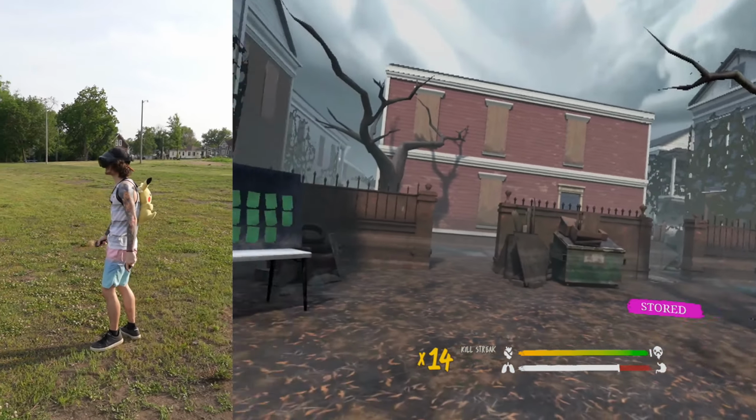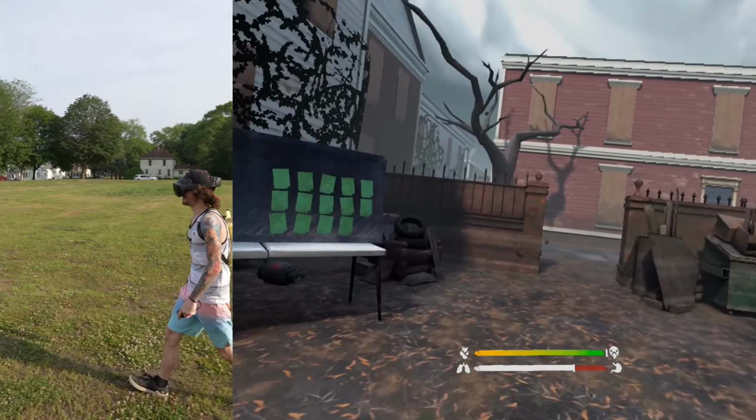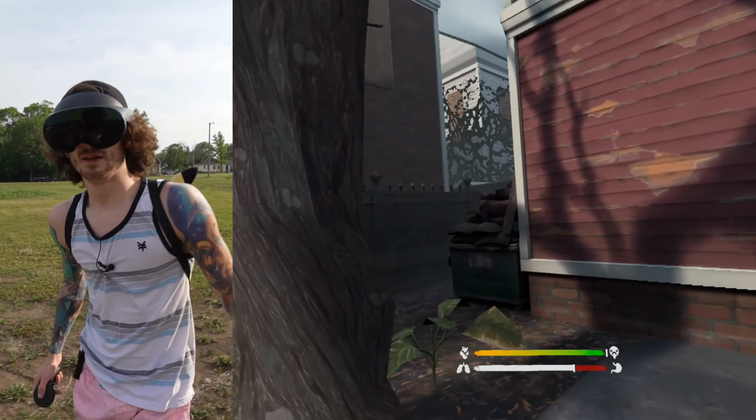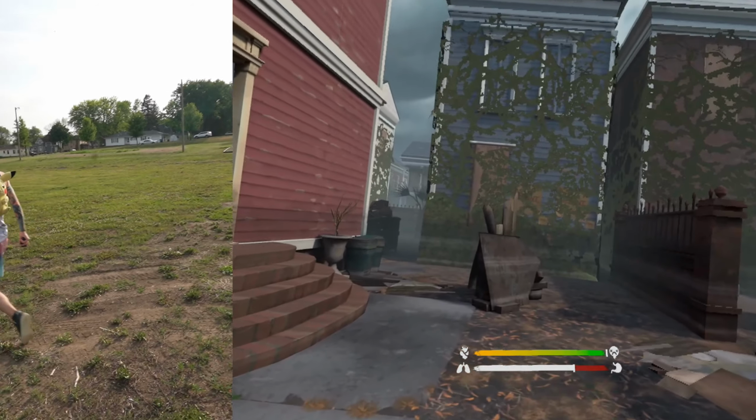So you know what? Alyssa, I think it's time. Let's go and roam around and see what we can find. Just let me know if I get too close to the road. Just let me know if I'm about to run into something. Okay, well now you're gonna go into the house. Okay, what about this way? If I walk this way, are we good?